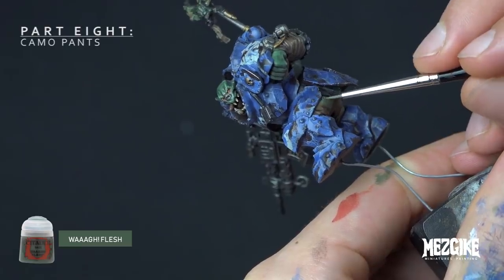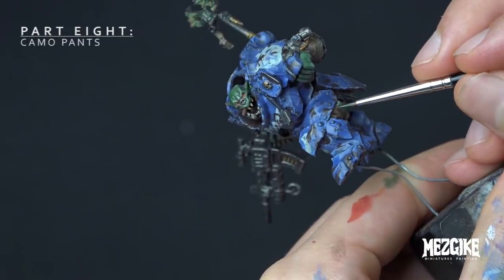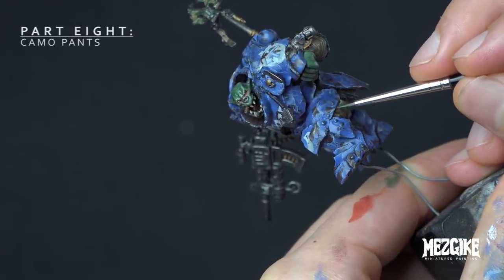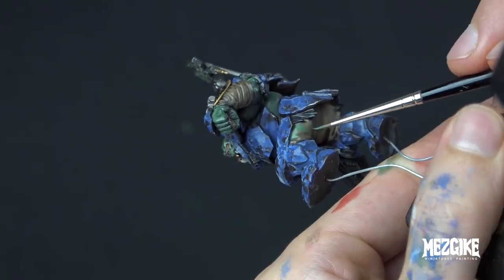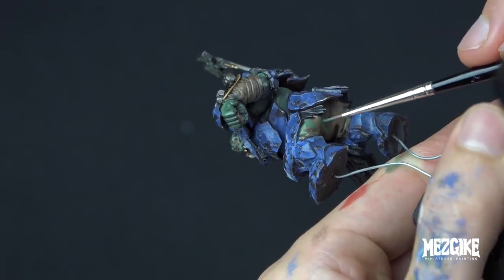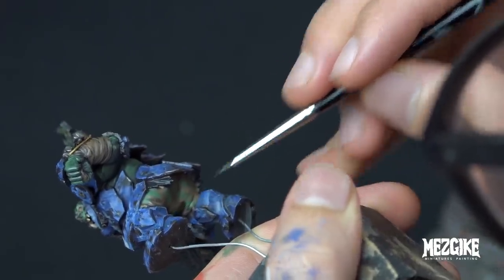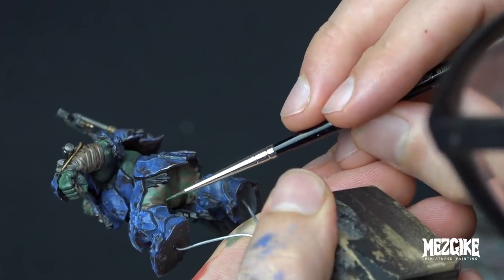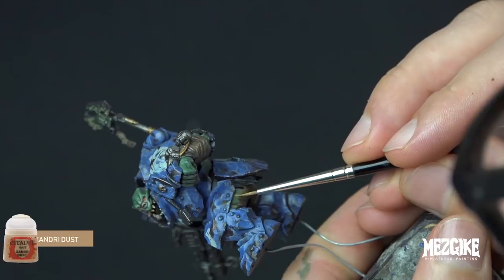Right, now we're going to paint his camo pants. Going to use Wire Flesh, which is our Bloodaxe Army green color. Using this, we're going to paint some triangular shapes, just random shapes. Remembering that this is orc camo, so it doesn't matter if they look a bit wonky and weird. Just some triangular green shapes.